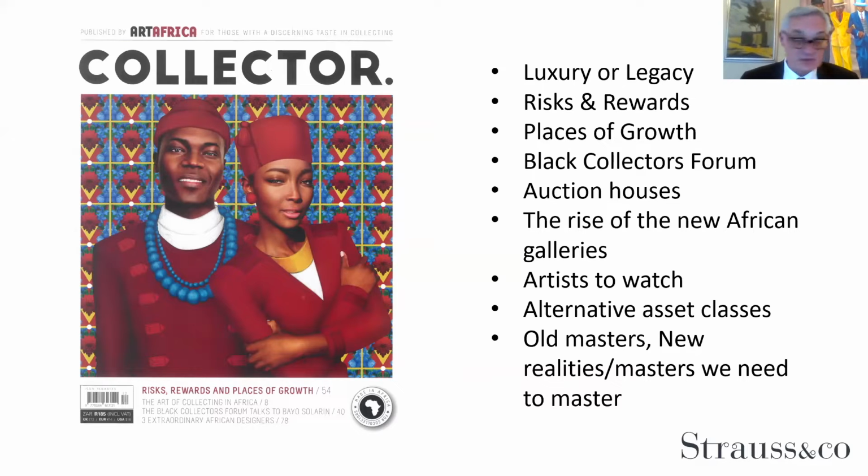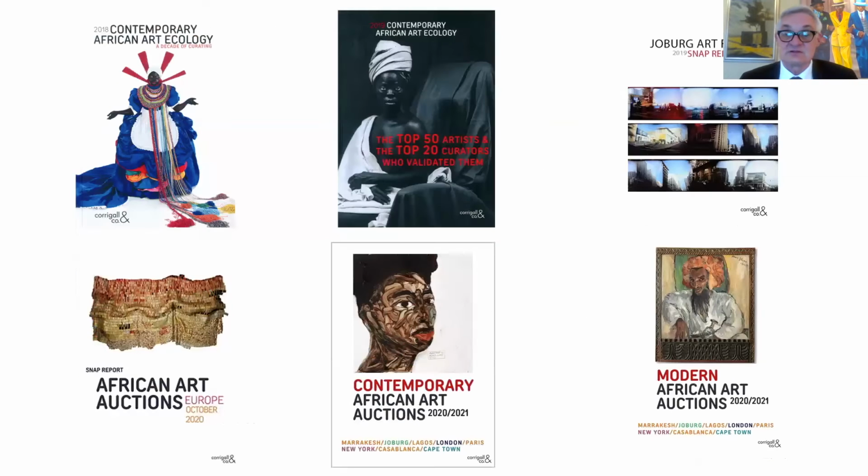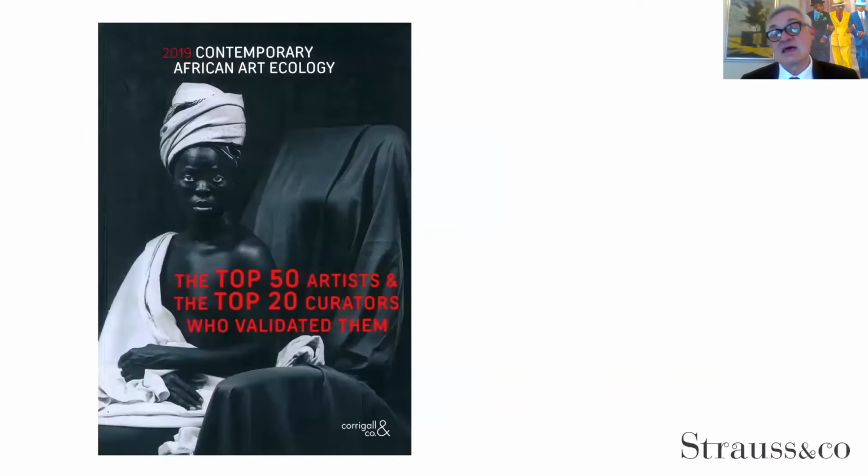So in the next slide, you will see a number of surveys being done on this particular topic. And I think the one that most collectors of contemporary African art would like to get their hands on is the top 50 artists and the top 20 curators who evaluated them. But we're going to go on now to start talking, Arisha is going to start talking to one major collector of contemporary African art.